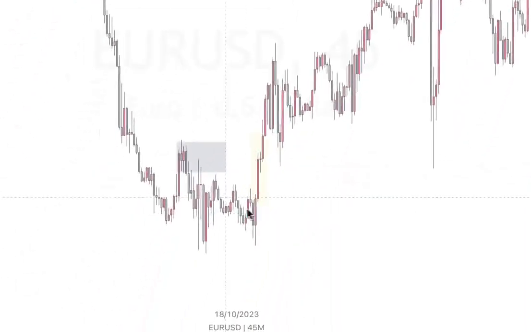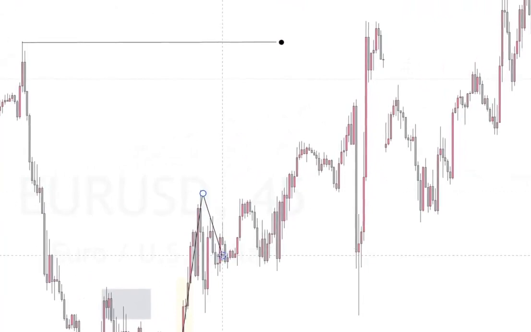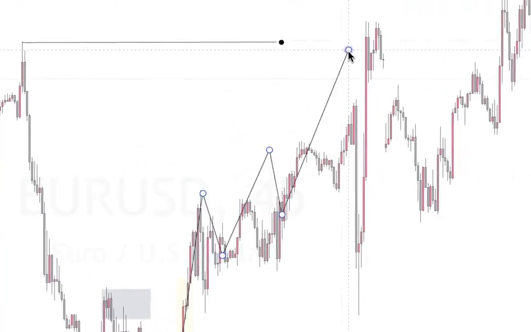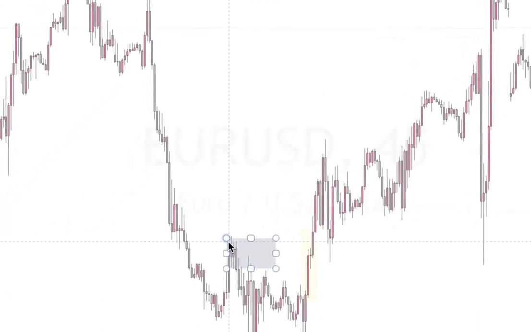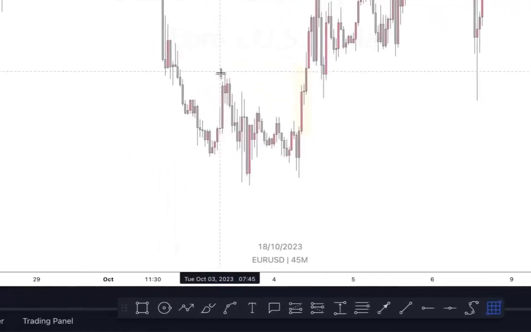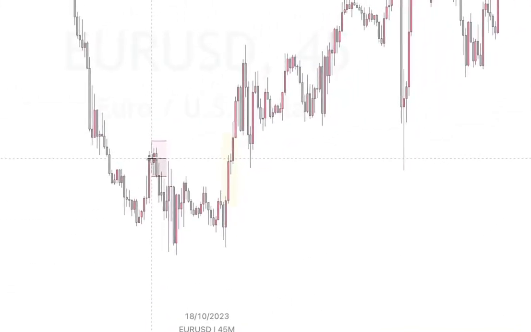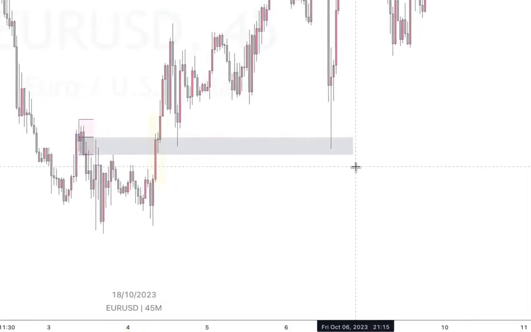Now you can see what the market did. The market then raided this level. By raiding, that's the impulse. The market raided this level and then continued, right? So I can actually take this particular place to be a very, very valid block. I can place my trades from here, and with the help of my best friend, the Gambox, I can refine and pick 50% of the block, right? Markets will always mitigate up to 50% of the block, right? And so you can see, voila, a very easy trade.